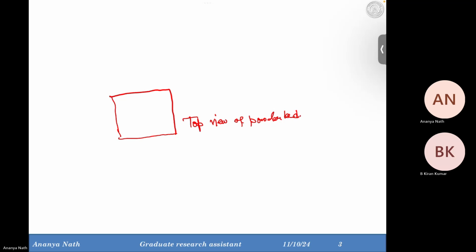In the case of powder bed fusion, if this is a top view of the powder bed, then your powder is spread over the build plate, throughout the build plate. These are powders, fully covered. Your electron beam or your laser comes, melts the powders present there and fuses them. Here, fusion is taking place by melting.